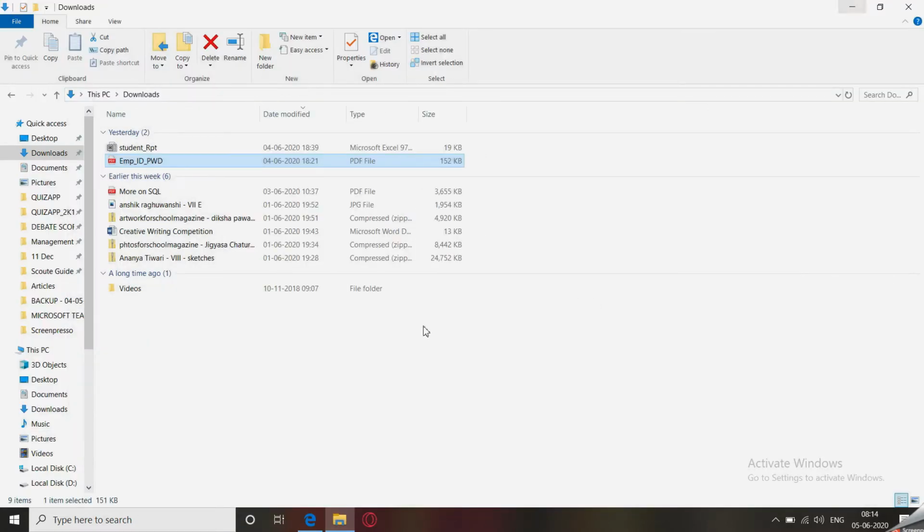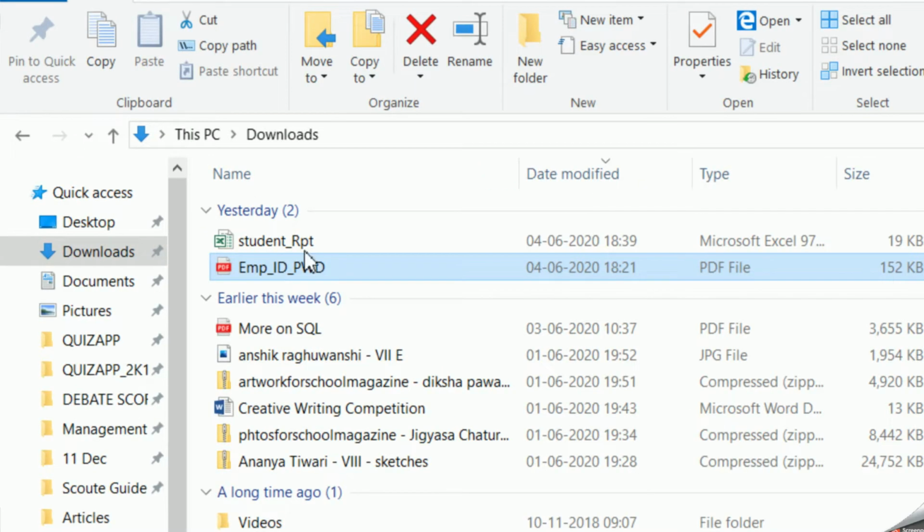So the very first thing I have done is open this PDF file which I had downloaded from the WhatsApp group created, and within that I already have a list of all the teachers, all the faculty members, and their Microsoft Teams user ID, that is the email and password. Using this, I'm going to sign in to my account.